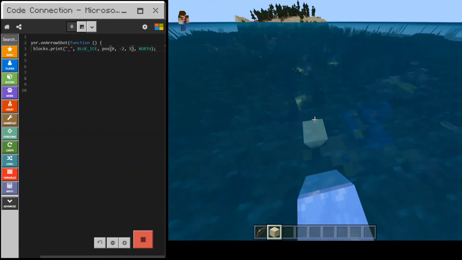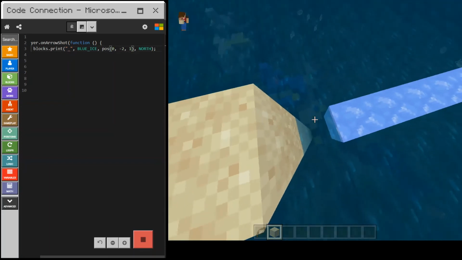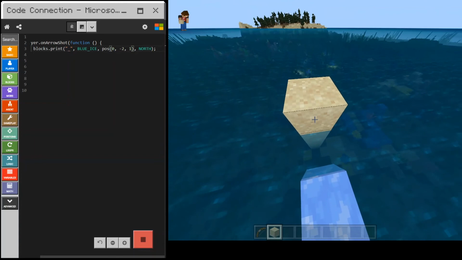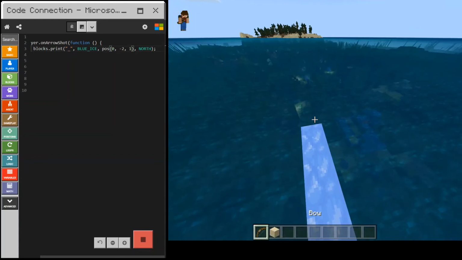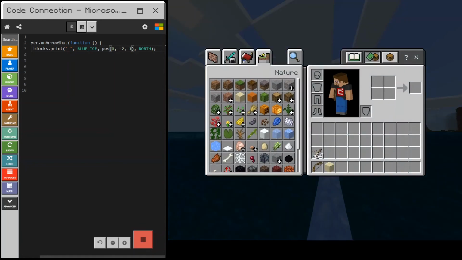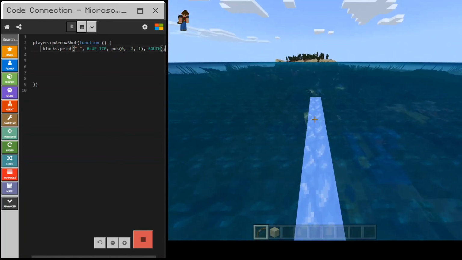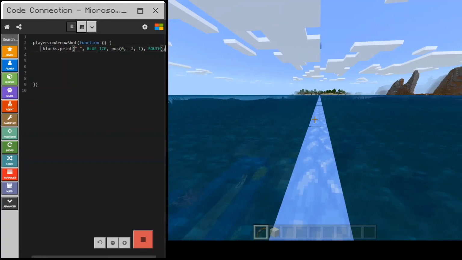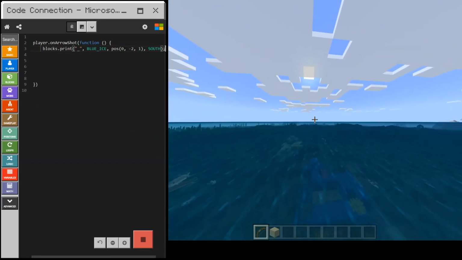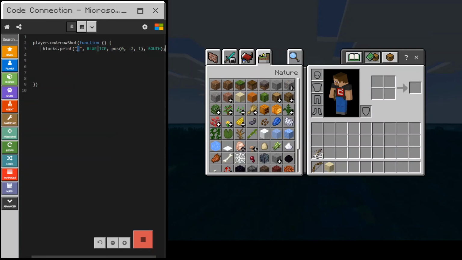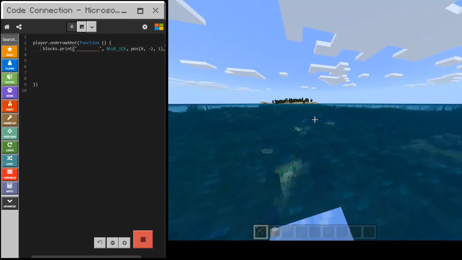So if I'm standing here, it's going to start on this block. It's going to replace that block. It's still going to go that way because, well, we've told it to go north. If we want it to go the opposite way, what's the opposite of north? South. So let's shoot it again. And now it goes this way. But remember, I changed this back to only 1 underscore. So let's do this again, like that. And now we have our platform again.